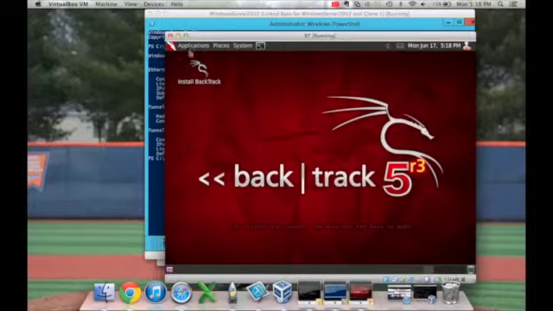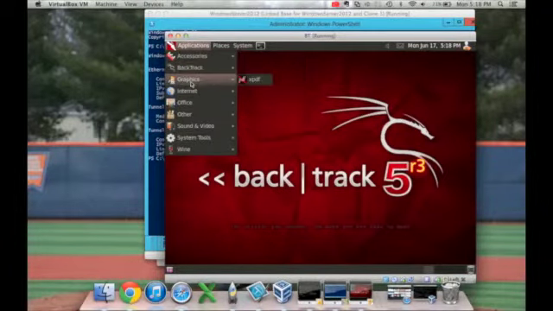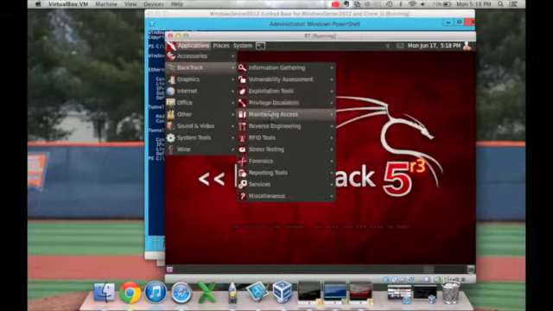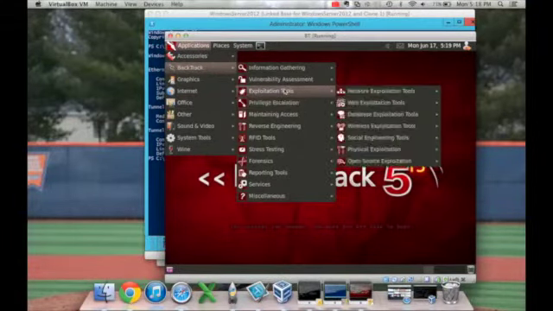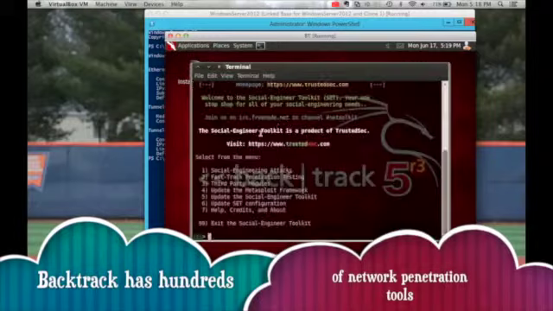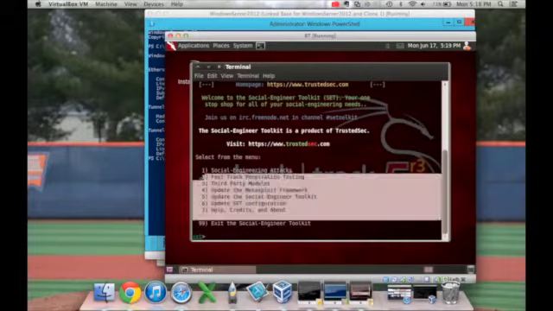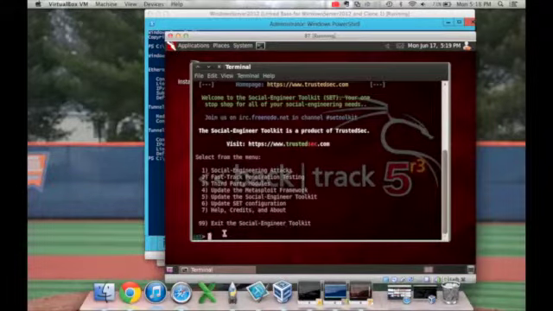And let's bring up the reason that I actually installed Backtrack as a virtual machine. Let's go to Backtrack, let's go to Exploitation Tools, Social Engineering Tools, Social Engineering Toolkit, and SET. Okay. So here that we have this Social Engineering Toolkit set up, we have the different options to choose from right here, and this is basically just follow the directions type thing.